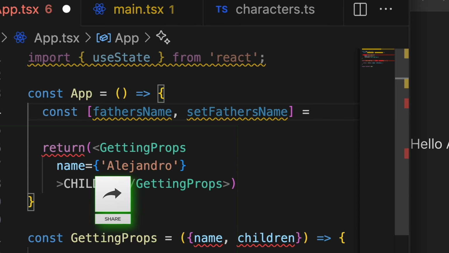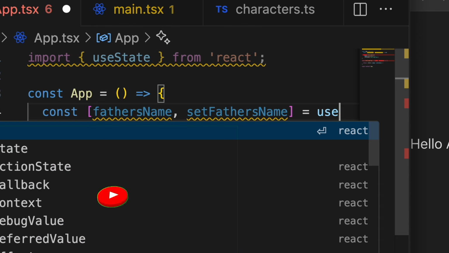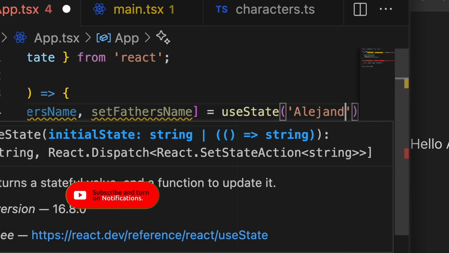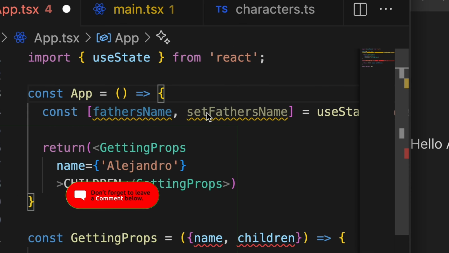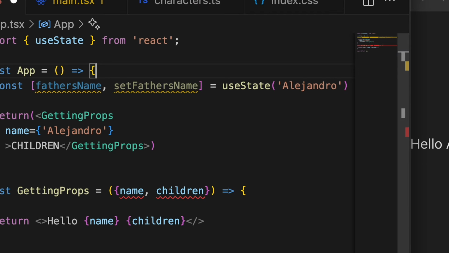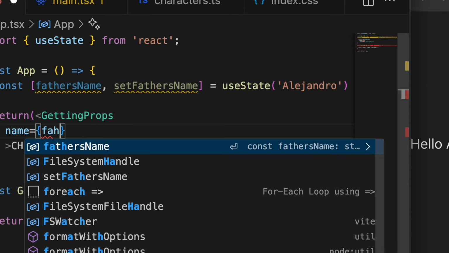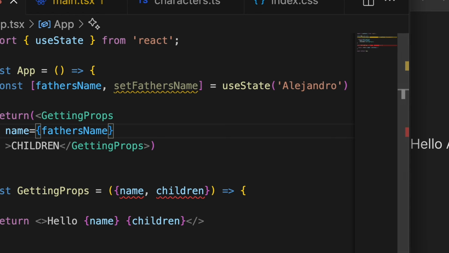Okay, so useState, Alejandro is the same structure that we have been using, Alejandro. So name is going to pass fatherName, and this should not change anything.